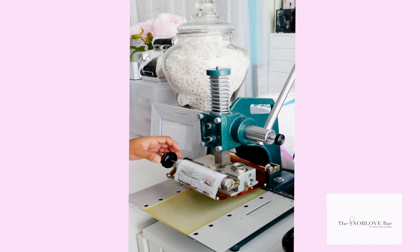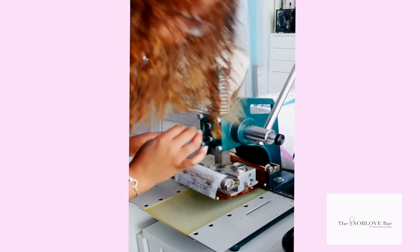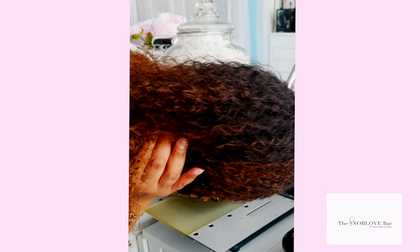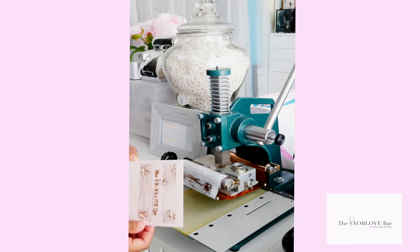Okay, so we've allowed the hot foil press machine to heat up to a suitable temperature. I'm checking to make sure there's none of the previous foil area left underneath the stamp so I don't get part of the box stamped and part not. I'm going to do a test press on a box that I already messed up.